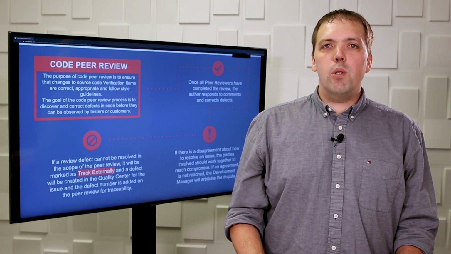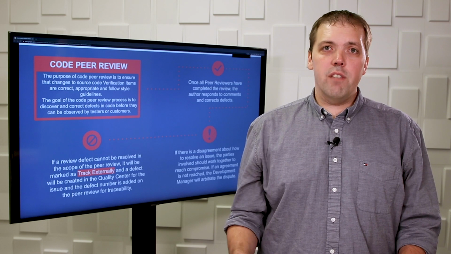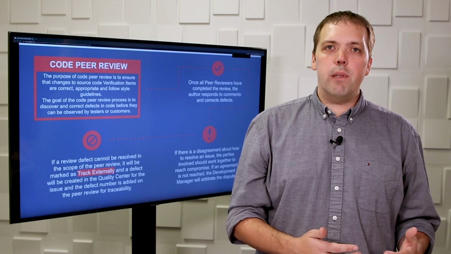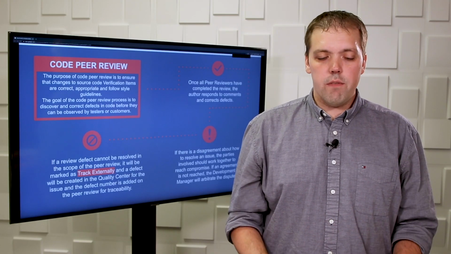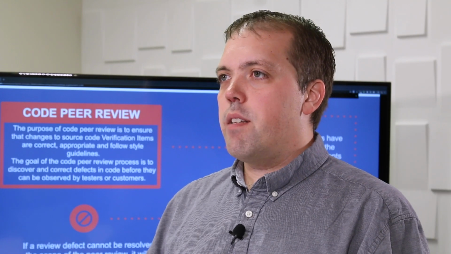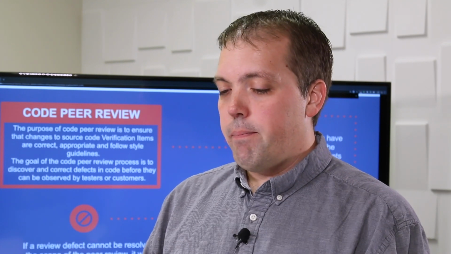So for example, here's a simple plan, or at least a portion of a plan, for a code review. At the beginning of the plan, we talk about the purpose for this process. We say why code review is important and why we've deemed it necessary to actually write this down, what purpose it plays in the fulfillment of the success of our project. Then we walk through a step-by-step process on how to complete these code reviews. This is helpful for everybody, again, to lay out what it is that's expected of them.